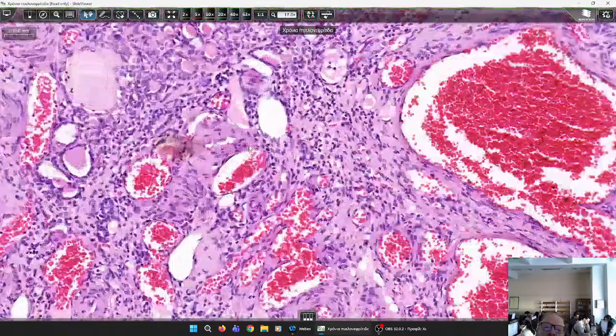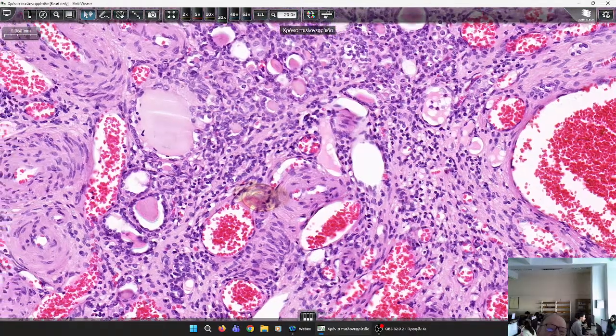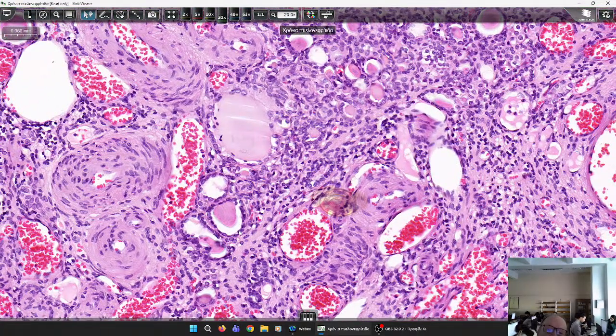Next, what are these structures here which are so little and they have all this thick material in them that looks like colloid in thyroid follicles? It has nothing to do with it though. And furthermore, what are these here? What are these structures here, the wall of which is so greatly thickened, taking into account the diameter of the structures? For example, look here.